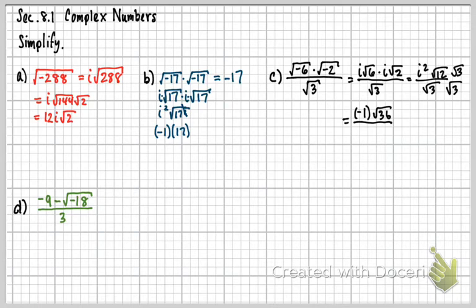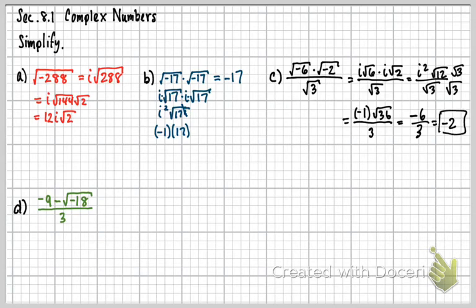Okay, so anyway, on the bottom, I'm just going to get a 3. So now we can see that the square root of 36 is actually 6. And times a negative 1 is going to be negative 6 over 3, which equals negative 2. So there's our answer for the third one. Okay, now for the last one here.